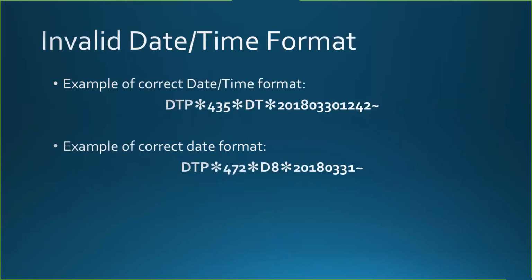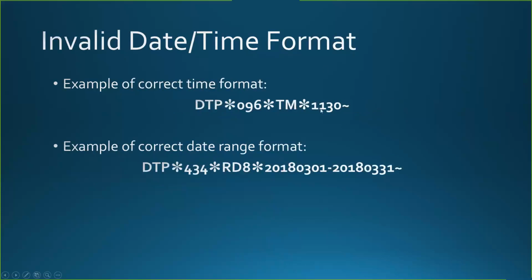Or another issue is invalid dates and times being sent. So I've kind of provided some examples of how those should be coming across in the back end. So here's a date-time format. You can see we have our year, month, day, and then the time is in 24-hour time. So this would be noon 42, 1242. And then just the date would be the same, but without those last 4 characters. Just the time here, we can see we have our 4 characters in military time. And then a date range would look like this. So if you're having issues with dates, it's most likely back-end issues that your software vendor should be able to help you solve. All right.